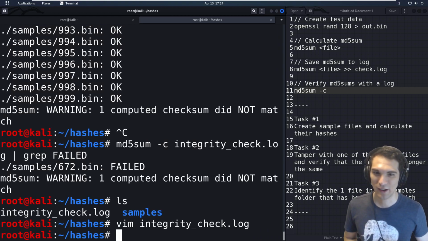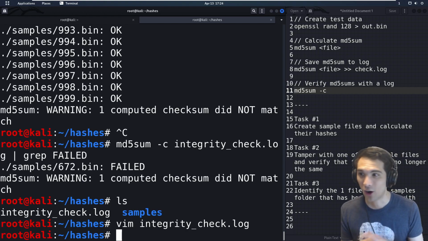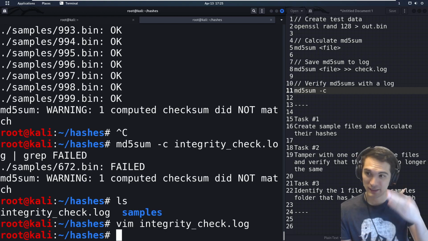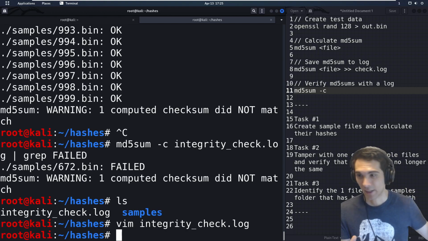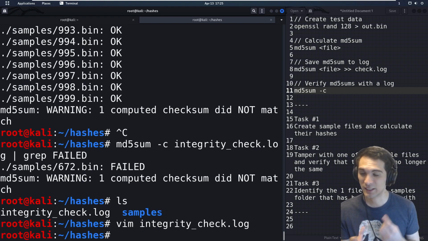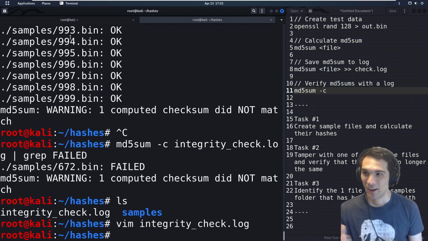But I hope you all found that helpful. There are a lot of different things that you can do with hashing. I would highly recommend that you just try this out yourself. Go and create some random data and see what happens when you make some modifications, and maybe even create some integrity logs of a downloads folder or something else that you have on your computer, and just see if you detect any changes when they happen. But other than that, best of luck with the rest of your learning.